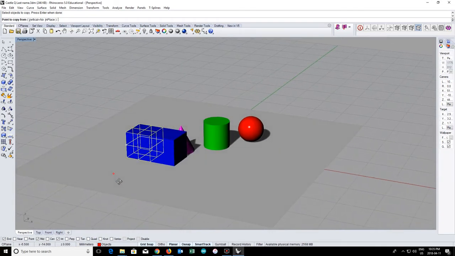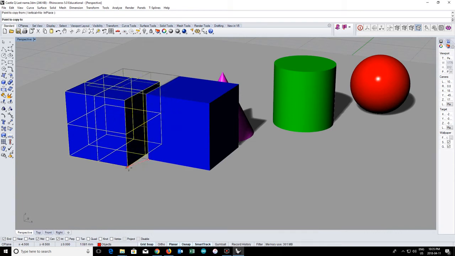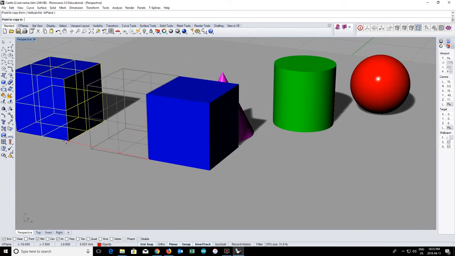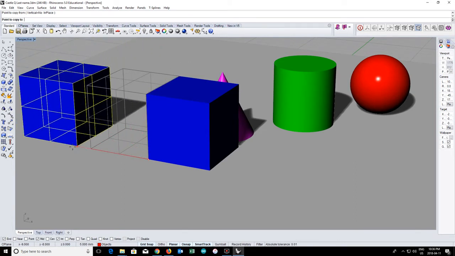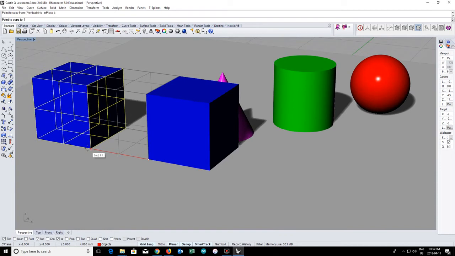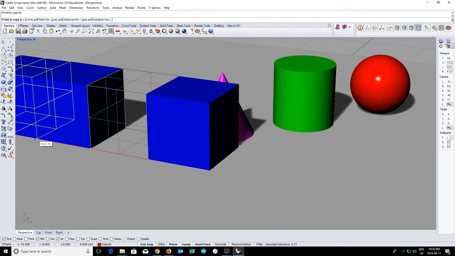That means, where do I want to grab this? Do I want to grab it on a corner or in the middle? I'm going to grab it on this corner right here. You notice my mouse is hovering over here. When I click on that, I have grabbed it from that corner, and now I can move that block around. But I want to move that block specifically so that it's right next to this block. You notice there's two things happening. I've got grid snap on, which means I can only move it a certain amount. I'm also going to snap, click, and I have locked that block in place. I'm going to move it over here.